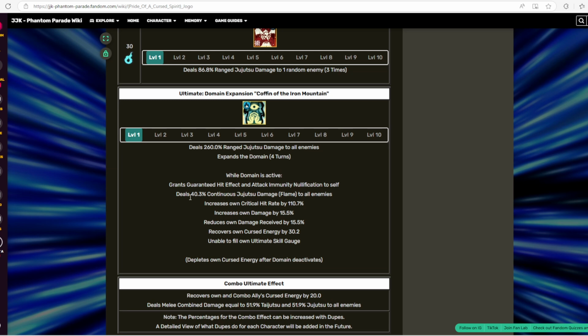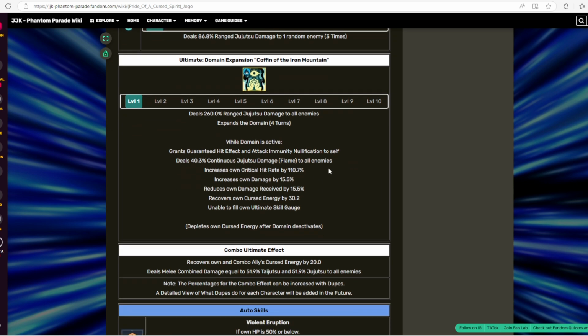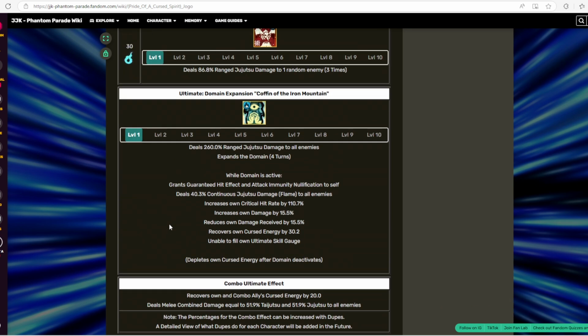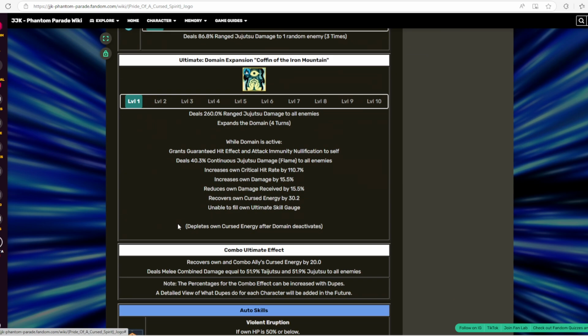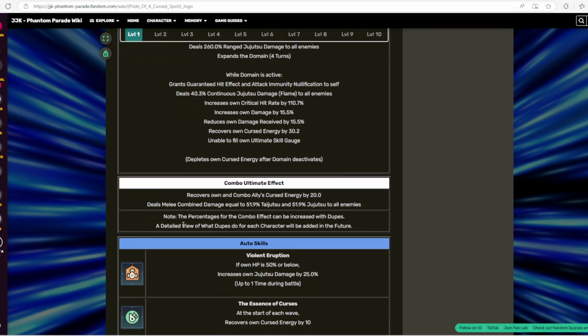When you're in the domain expansion, hit effects and attack immunity nullifications to self, and it deals 40.3 continuous Jujutsu flame damage to all enemies, so basically burning them. Increases own critical hit rate by 110%, increases own damage by 15.5%, reduces damage received by 15.5%, and recovers own cursed energy by 30.2%, and then of course, as per usual, can't fill up the ultimate skill gauge. So realistically, you want to go into the domain expansion and then start popping off. That's basically what's going to be happening.